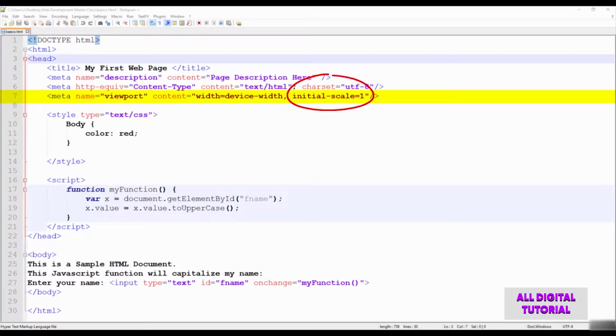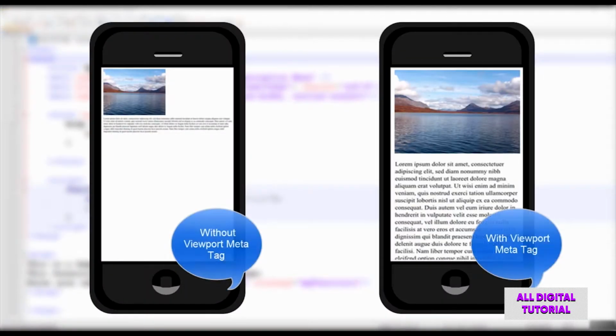The initial-scale equals 1.0 sets the initial zoom level when the page is first loaded by the browser. This illustration provides an example of a web page without the Viewport Meta Tag and the same web page with the Viewport Meta Tag on a mobile device.